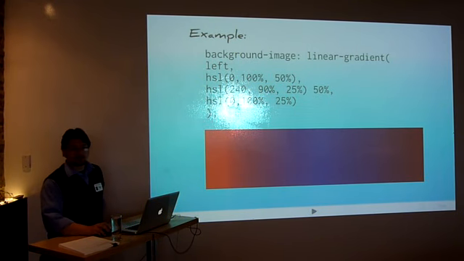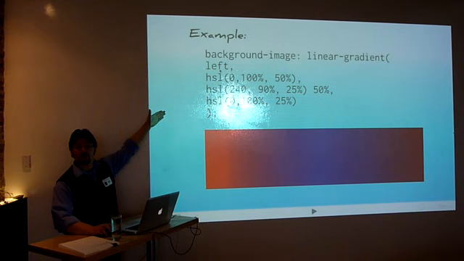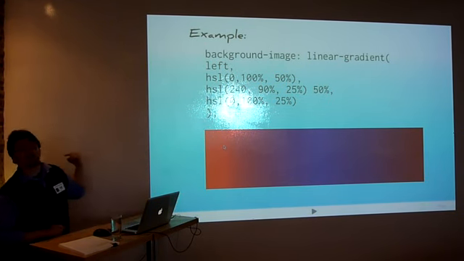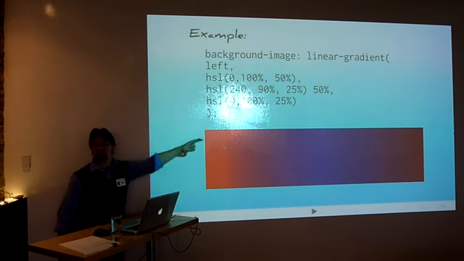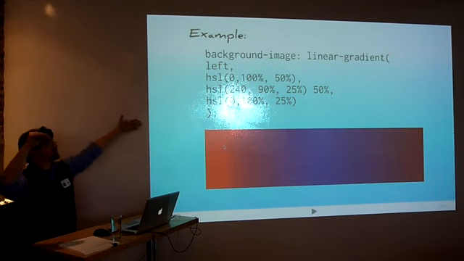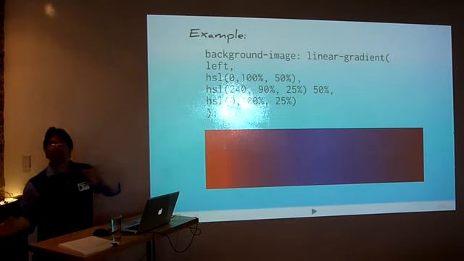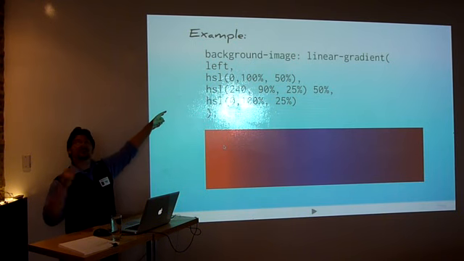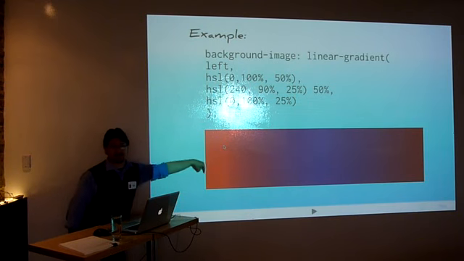I'm using HSL here, but you can use RGB if you want as well. All you need to do is specify your starting point, right? For instance, this is left, so I'm going from the left over. If I need to go from the right over, I can do right. I'm doing top left, left top, left bottom, center. Wherever your starting point is, that's all you need to specify. There's different things that you can say, this place to this place, but to create a generic one, if you're going left to right, that's all you need to put. And what's even easier, if you're going down, you don't even need to specify that because the default is down.